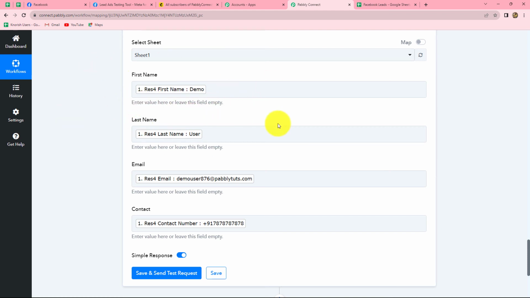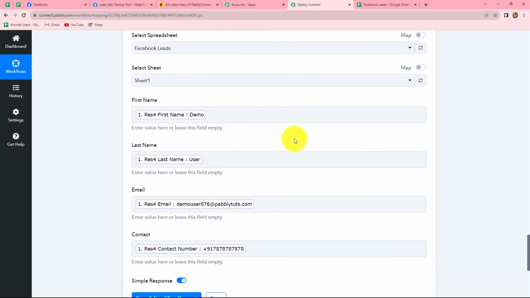And once we create this integration, we do not have to do anything manually. Automatically everything will be done for us. All these fields will get replaced along with a new response, and whenever a new lead is generated through Facebook lead ads, the subscriber will be created in Mailchimp, and at last the details of that same lead will be added in our Google Sheets automatically without any manual efforts within seconds.